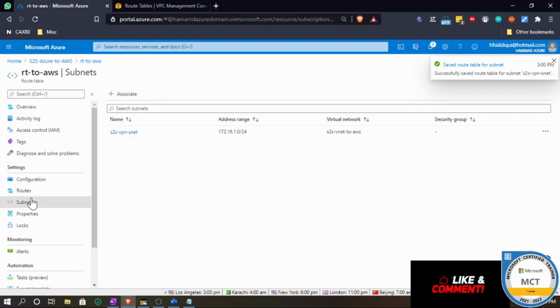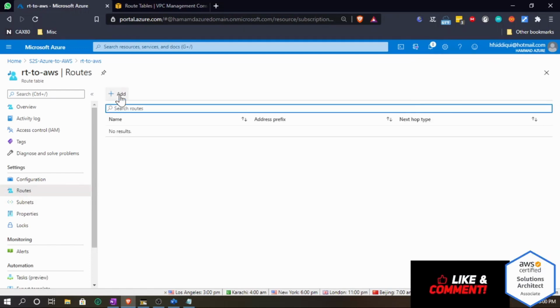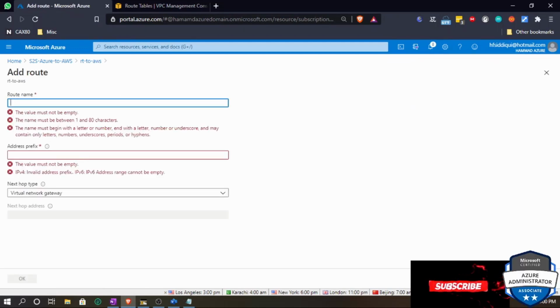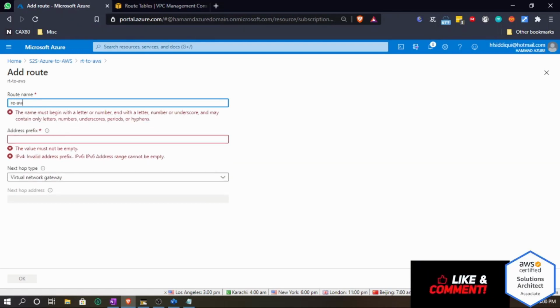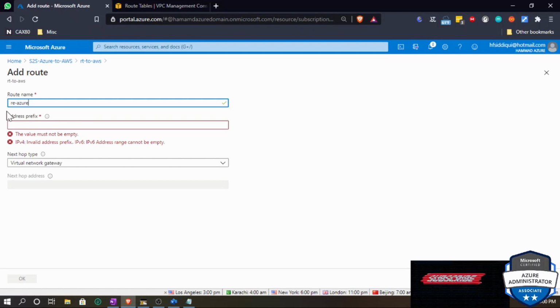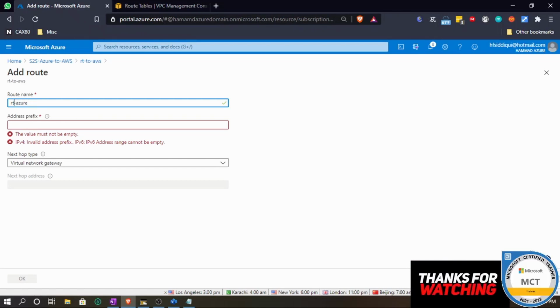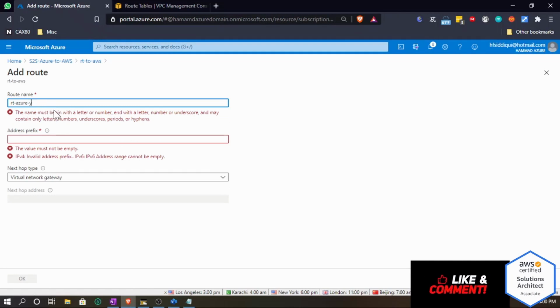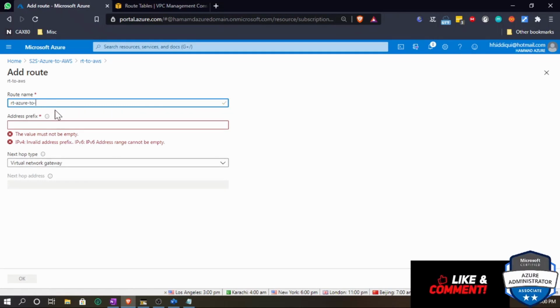And then go into route. We will have a route. Over here, we can say RT Azure-2-AWS prefix.